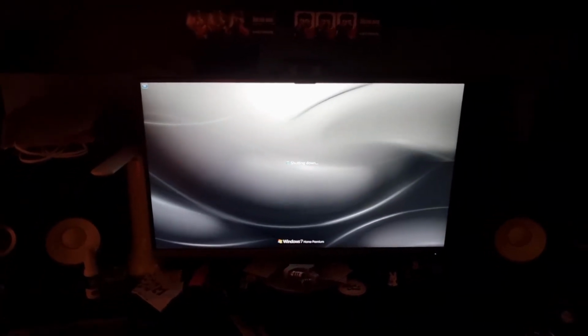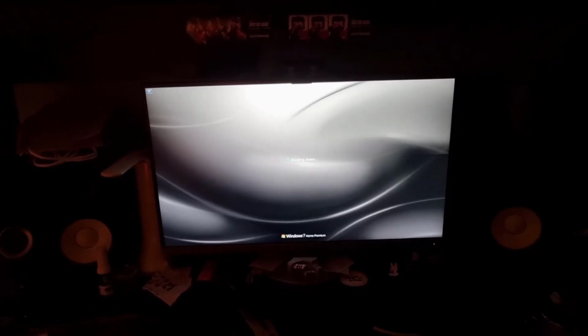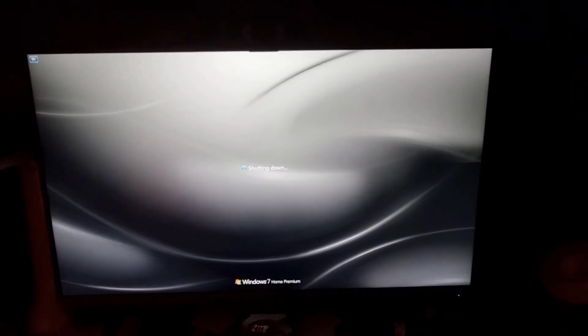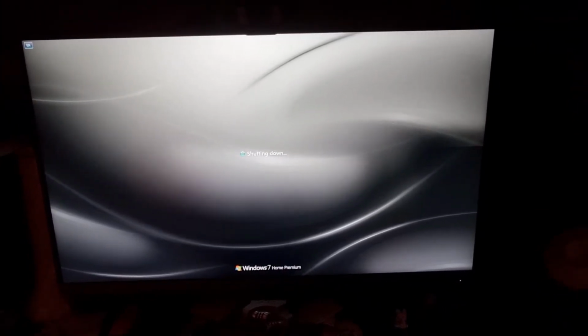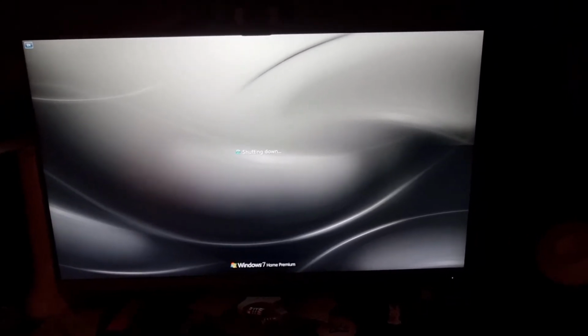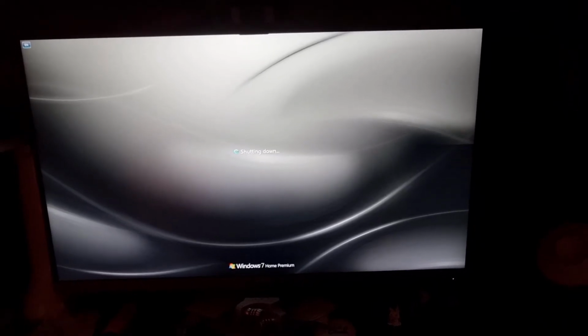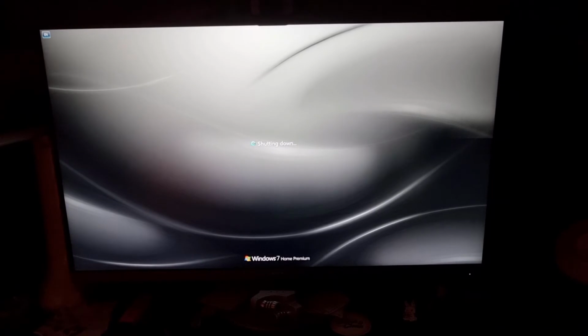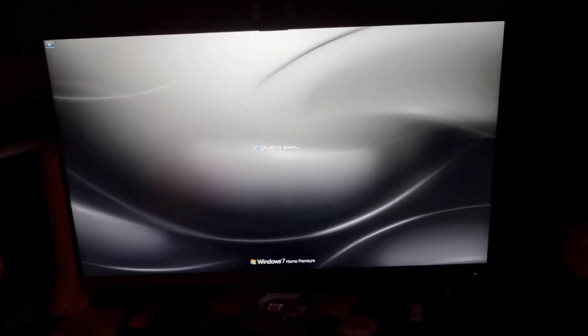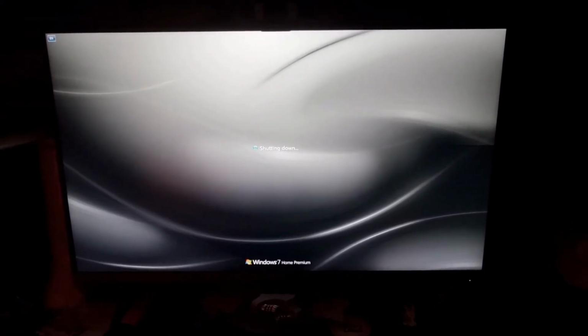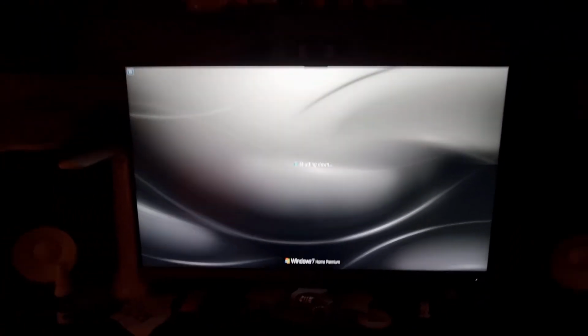Alright, so it's up and running. Will it shut down or will it blue screen? Let's find out. Yeah, it did come up with a box saying it recovered from some horrible error. Maybe it said catastrophic even. I didn't read it. It was saying you can check online for a solution next time you go online, because obviously it's on Windows 7, so I don't put it online for security reasons. But yeah, it had a big issue, but seems to be fine. Seems to be shutting down.